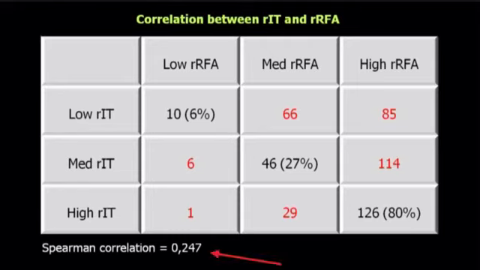So you see the Spearman correlation is very poor. This value is good when it's close to 1, so we are far away. Even so, if you look at this chart, what we can see is that most often when we have a high insertion torque, we have a tendency to have a high RFA value in 80% of the cases. Nevertheless, that means that in 20% of the cases, this doesn't happen. So we didn't meet any statistical correlation between those two values.